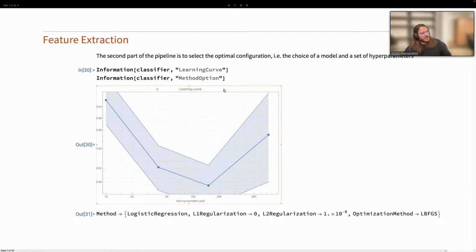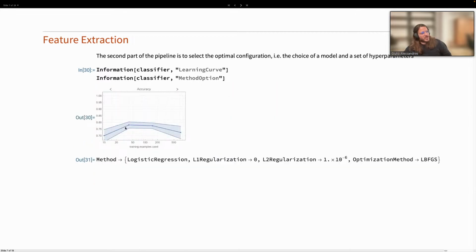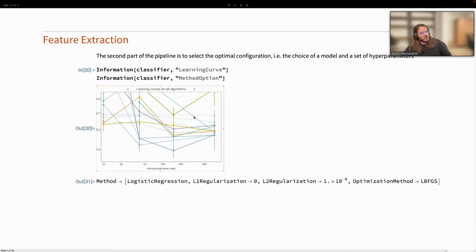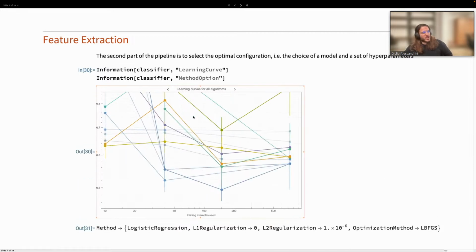And you can check in here. So this is the accuracy, but you can check in here everything that we tried inside. So basically, in those few seconds that I was training in the first slide, different methods like naive Bayes, random forest, different types of logistic regression, decision tree, were tried and tested.